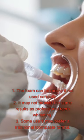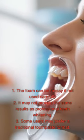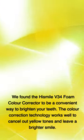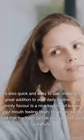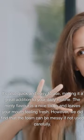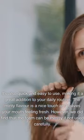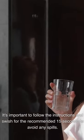Cons: 1. The foam can be messy if not used carefully. 2. It may not provide the same results as professional teeth whitening. 3. Some users may prefer a traditional toothpaste format. We found the HiSmile V34 Foam Color Corrector to be a convenient way to brighten your teeth. The color correction technology works well to cancel out yellow tones and leave a brighter smile. It's quick and easy to use, making it a great addition to your daily routine. The minty flavor is a nice touch and leaves your mouth feeling fresh. However, the foam can be messy if not used carefully. It's important to follow the instructions and swish for the recommended 15 seconds to avoid any spills.